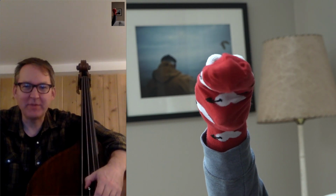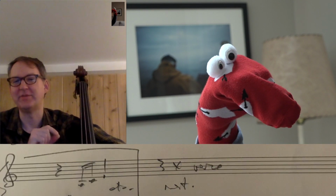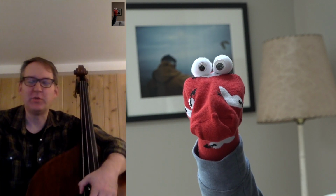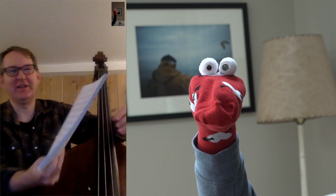And staff paper. How many lines are there on a music when you look at music? 5 lines, and then at the left side there's what's called a clef. And the clef tells you which lines correspond with which notes. I'll show you in my scratchings what clefs look like.